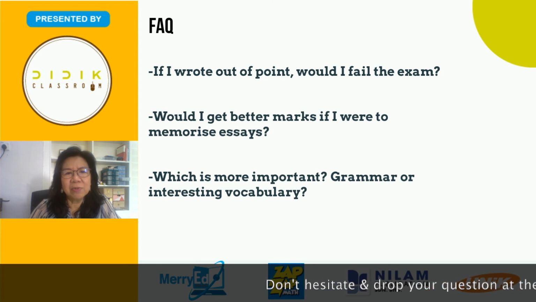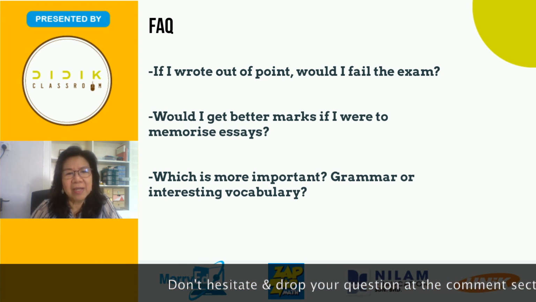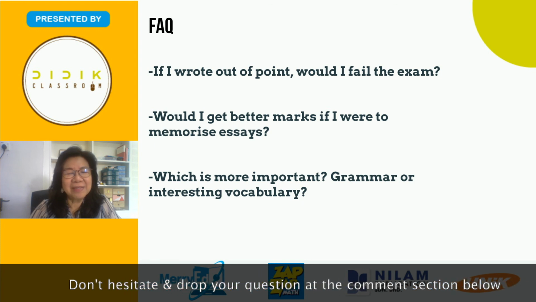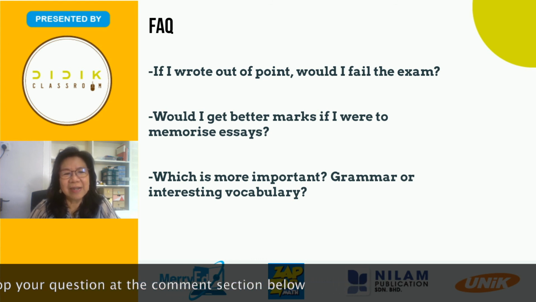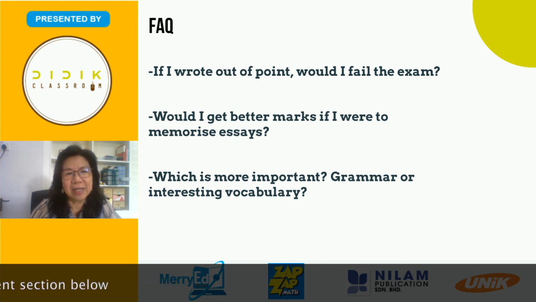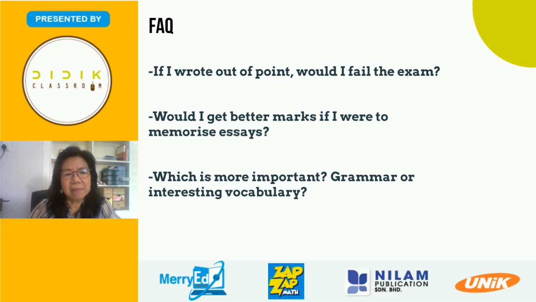So do not worry too much if you realize coming out of the exam hall, OMG, I answered wrongly, and it's the end of the world. Don't think like that, right? The examiners are always very nice people. They are also teachers like us, and we always try to give marks wherever possible, so you won't get 0. Zero is where you blatantly wrote something irrelevant and we cannot understand at all, and there's no English to mark at all. That also you still get some marks. Okay, so do not worry about that.